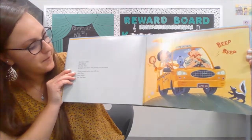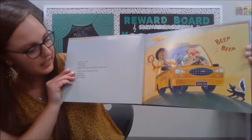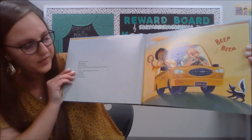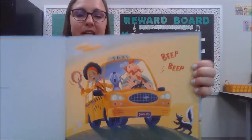And here's Dan, beep beep, the taxi man. Going to the show and picking up the band. Climb inside while you still can with Dan, beep beep, the taxi man. He's got Marine in his car.